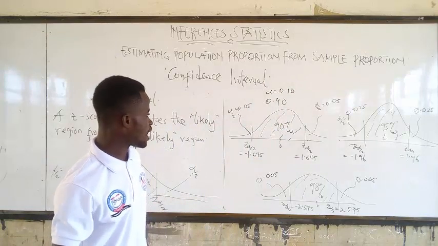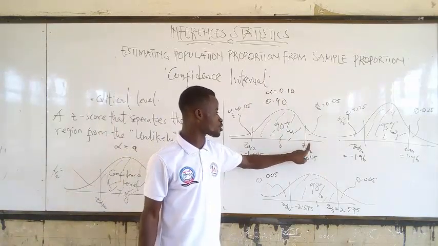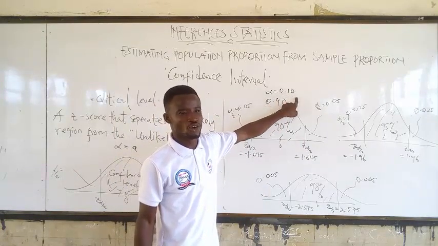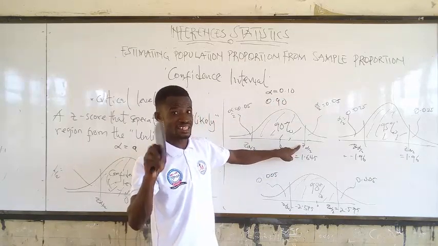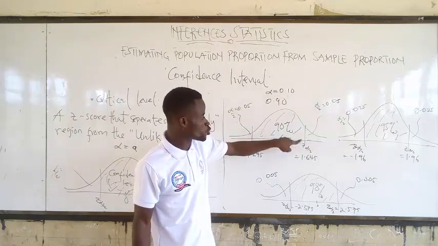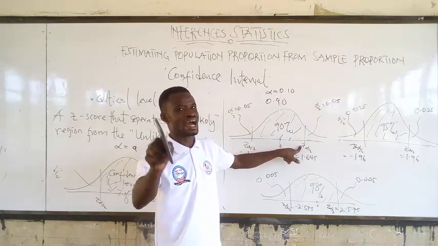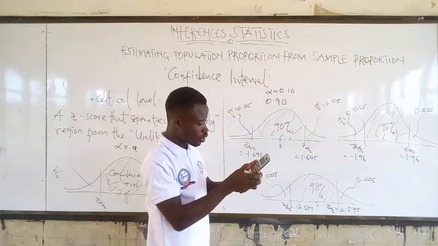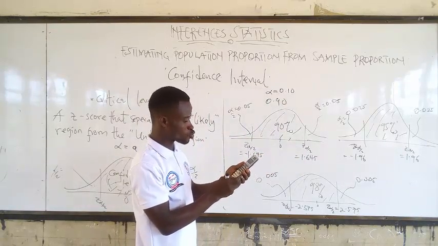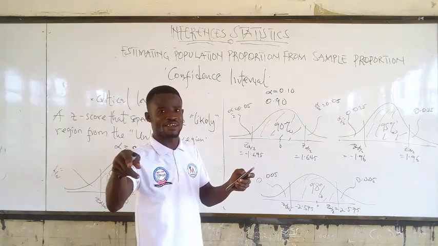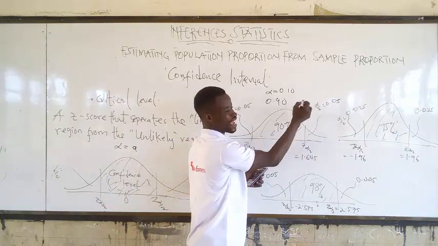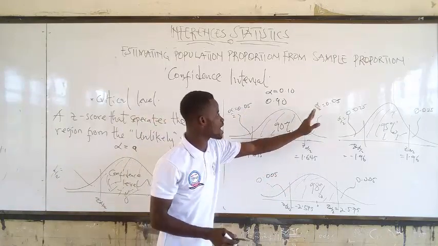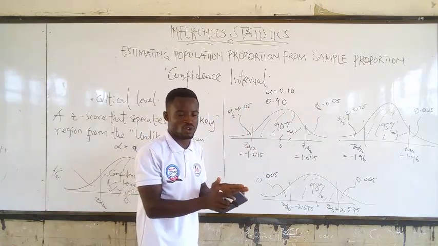So you just take your calculator. In order for you to determine your z-scores here, you can't use the 0.10 and write it all here. Please listen carefully. When you do that, you are ignoring this side. So you divide 0.10 by 2, and that will give you 0.05. That means here we'll get a share of 0.05 and here you will get a share of 0.05. When you add these two, it gives you the 0.10.